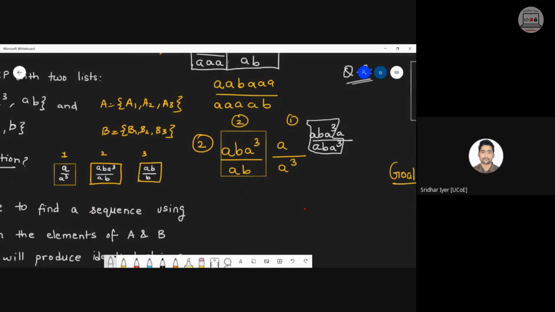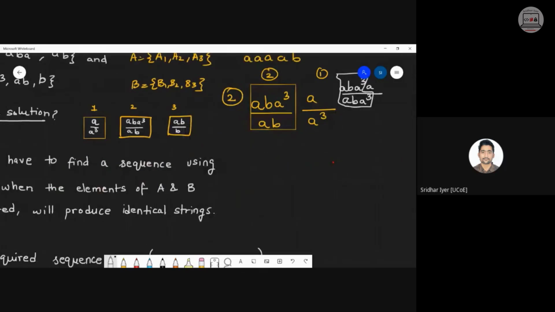So, I have got a path right now: I should start with 2, then I should select 1. Then you only tell me what I should select next. I am writing below, for simplicity, A B A cube A and A B A cube. This is what we have so far. Now, according to this particular problem in hand, the next element which I am going to choose should have A at the bottom element.